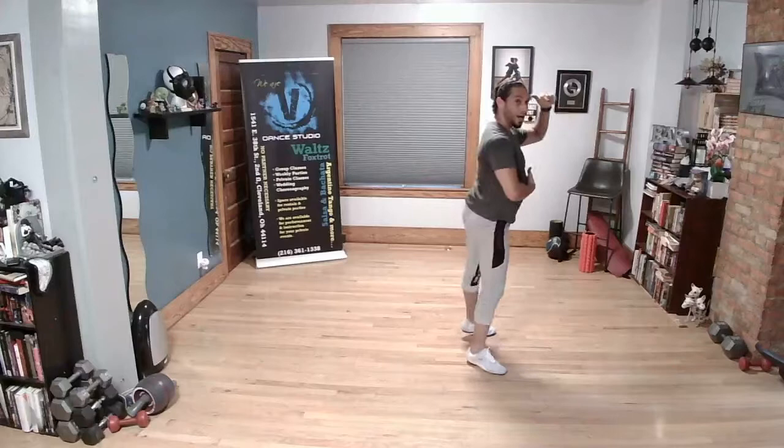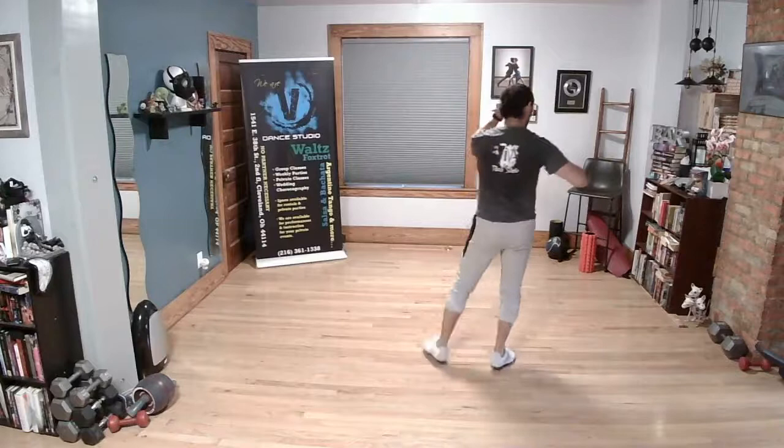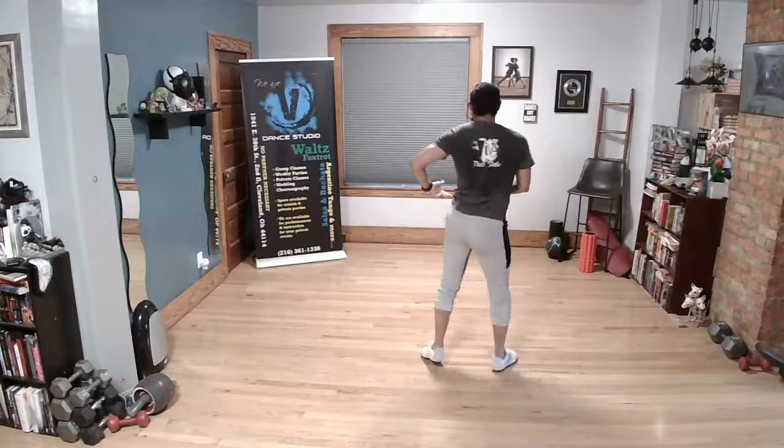So notice my hips are still twisting when I'm doing this. My head is staying in place. I'm doing everything with my lower part. Then I thought I could do.